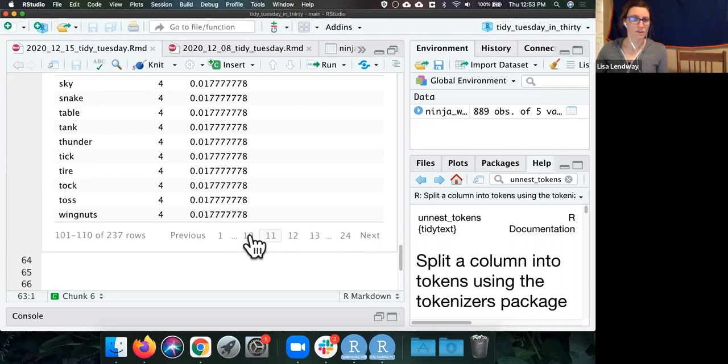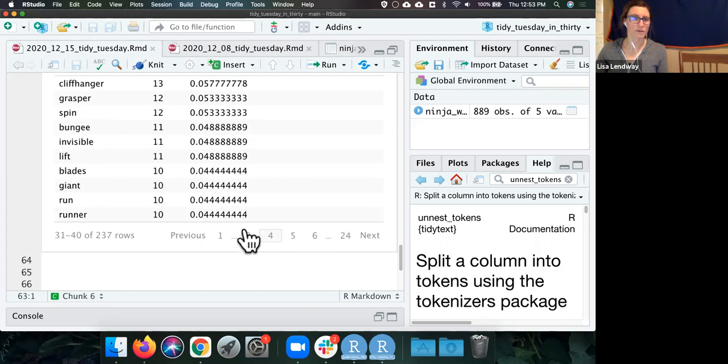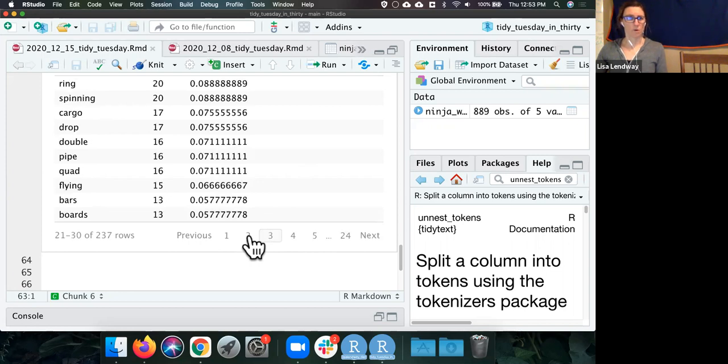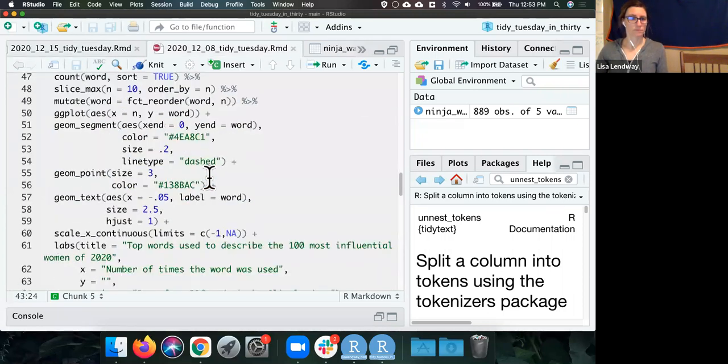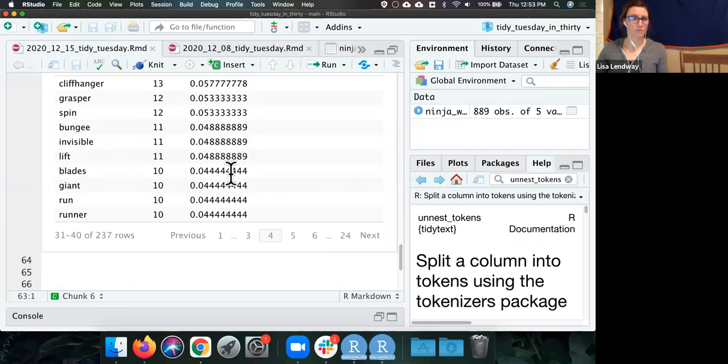All right, so I think what I'm going to do is, I guess I didn't really need to compute this, but I'm going to try to limit this. So let's limit it to maybe the ones that have occurred more than 10 or more times. I don't know. Let's start with that. Oops, wrong one. Okay.